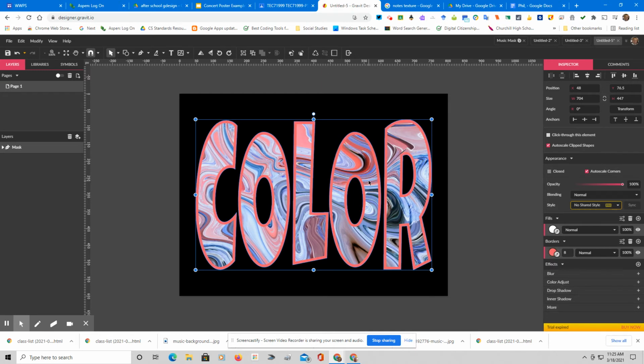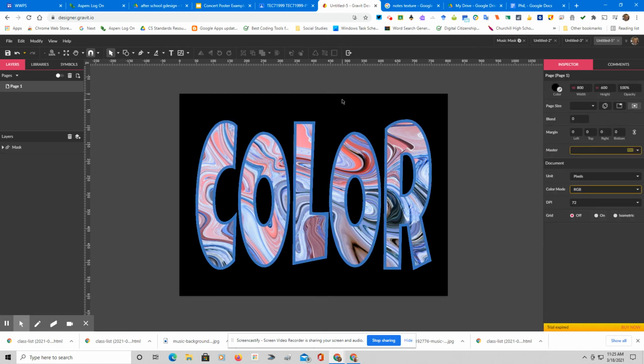Now you can change it to any one you want. If you wanted this kind of coral shaded pink, it would work. You could use one of the blues. Okay, any of them work. It's nice though when you take a color right out of the texture or pattern itself, because that way it's going to match. So this is how to use the mask with shape command.